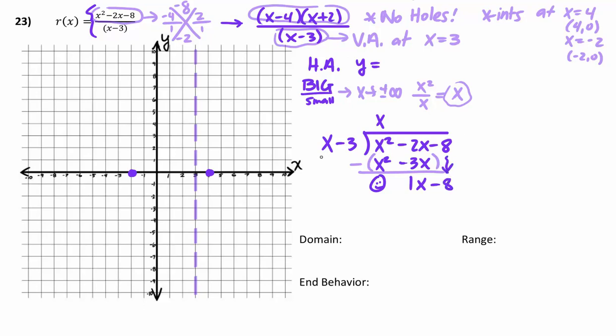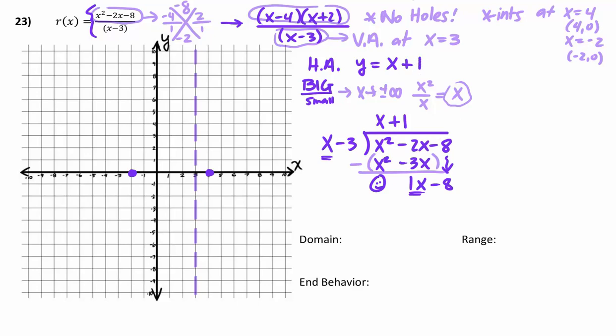So this is still possible. I can multiply x to get 1x. It just takes 1. And this is actually kind of interesting. The difference between just doing the simple estimate and doing the rigorous division, I can see that x plus 1 is actually going to be the equation of this line. This is the asymptote part of my problem.